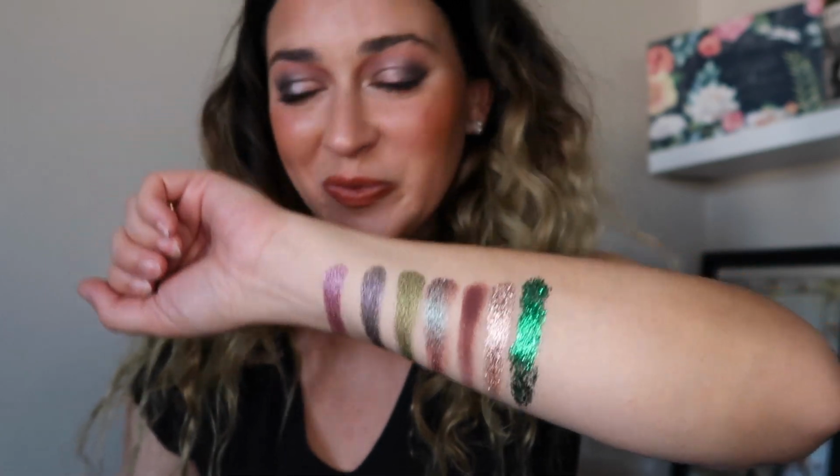So pretty. I believe that Give Me Glow does offer their own product that is like an adhering glitter glue kind of thing, so I might need to just check that out. So that's it, you guys. That is my Give Me Glow singles swatches. So if that's something that you've been considering or maybe have been looking for some really pretty metallic shades, I definitely look forward to trying some more.